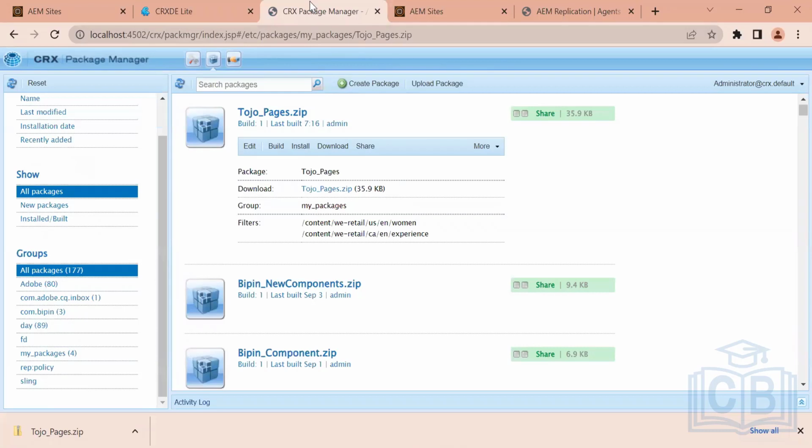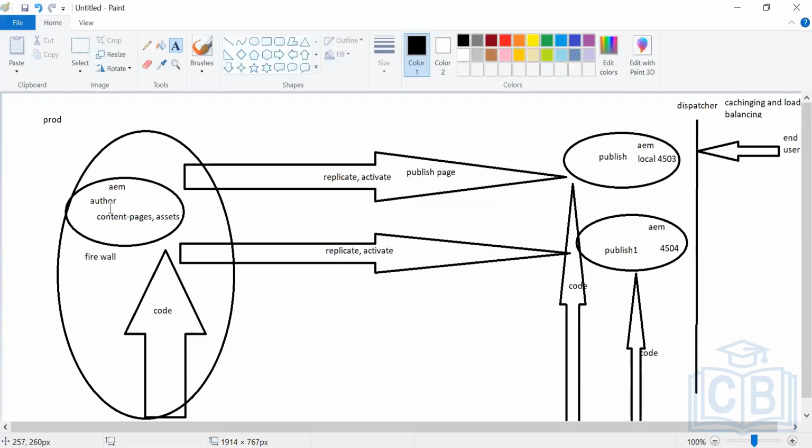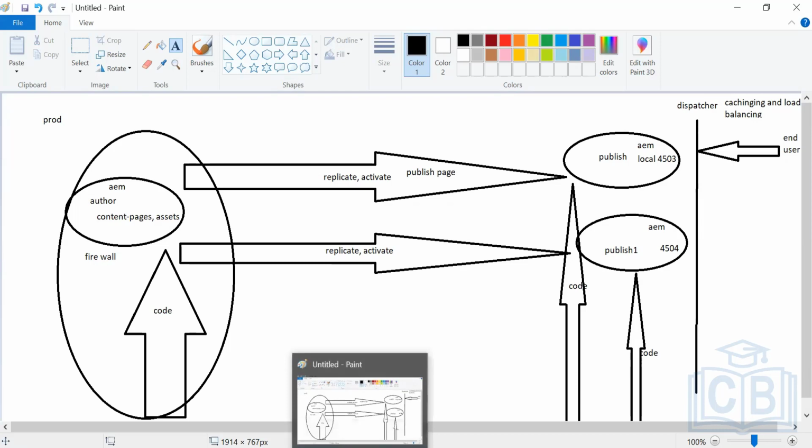There should be one, because remember, content is always part of your server only. That is why companies keep taking backups of their content through a daily job or something similar. AEM internally also provides this job, through which you can take a backup of your content on a daily basis, or sometimes hourly.